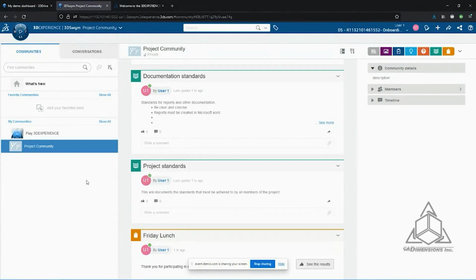Yi, and I'm sorry if I'm mispronouncing your name here, has asked, does the 3DExperience platform have more project management tools? Yes. So again, this was intended just to be a high-level overview, certainly by no means a comprehensive view of the tools that are available in the 3DExperience platform. There are a vast number of apps that are available on the 3DExperience platform that we have not covered.